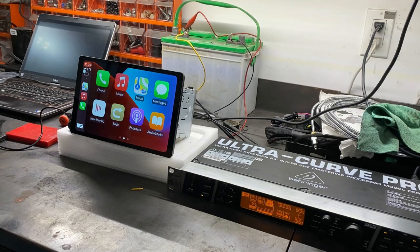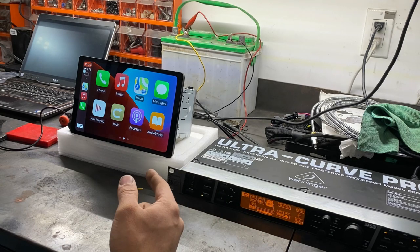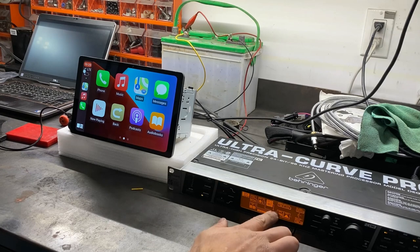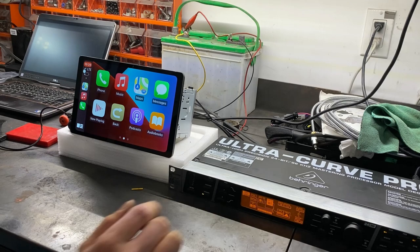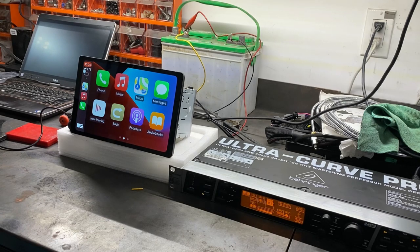So essentially the reason why I have this beside a car audio unit is because I can see sample rate. So right now it looks on optical, we only have 48 kilohertz of sample rate. So it's not 96 kilohertz, it's 48. Still a little low. Don't know what the bit transfer is, if it's 24 or something like that, but kilohertz wise we have 48. The same thing for coax.